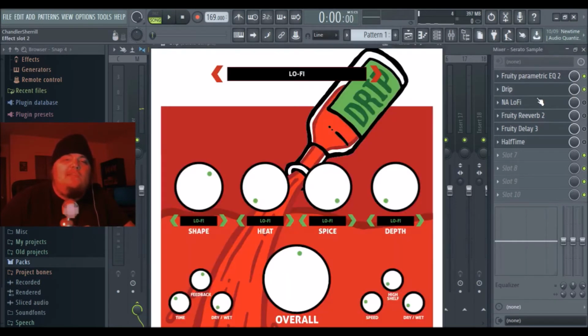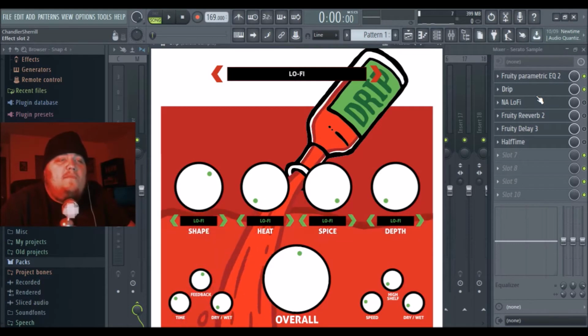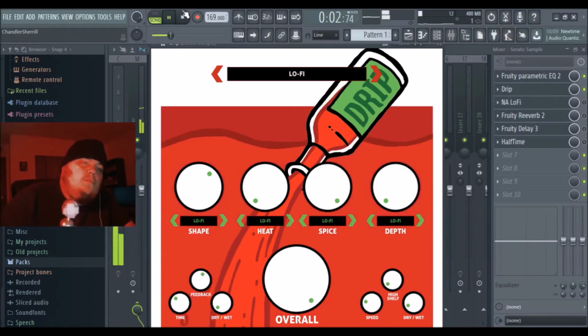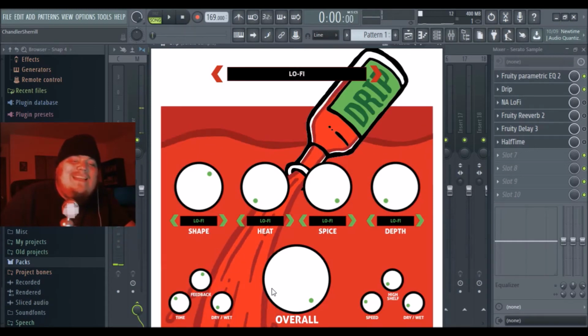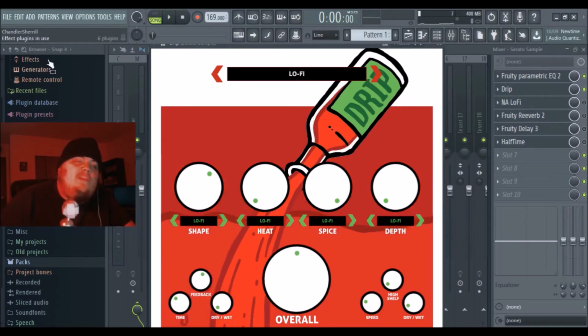Next plugin I used is called Drip. It's basically a plugin where you get a bunch of different filters you can put on, and it's almost a one-stop shop to get the vibe that you're really trying to find. So you're taking a sample and you're trying to catch a vibe with it. So I use this plugin. I put it on the Lofi. This is what it sounded like all the way overall. That's dope, but I wanted a little bit less in it, so I brought it down to about 50%, and this is what it sounded like.